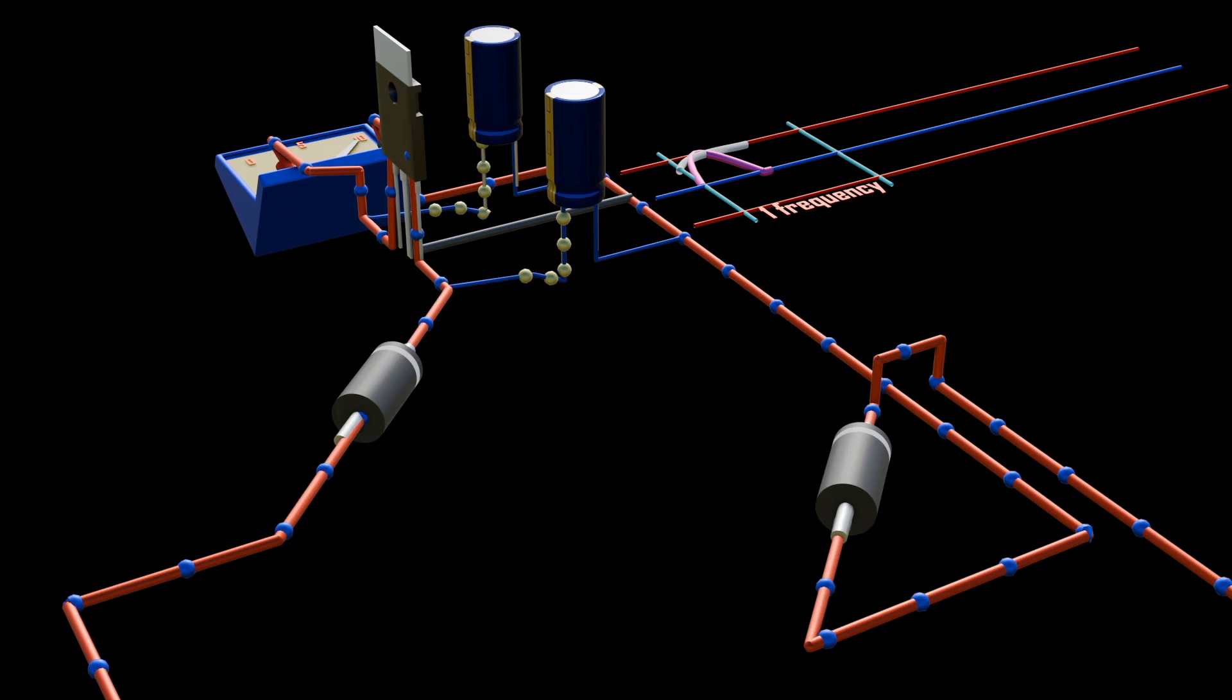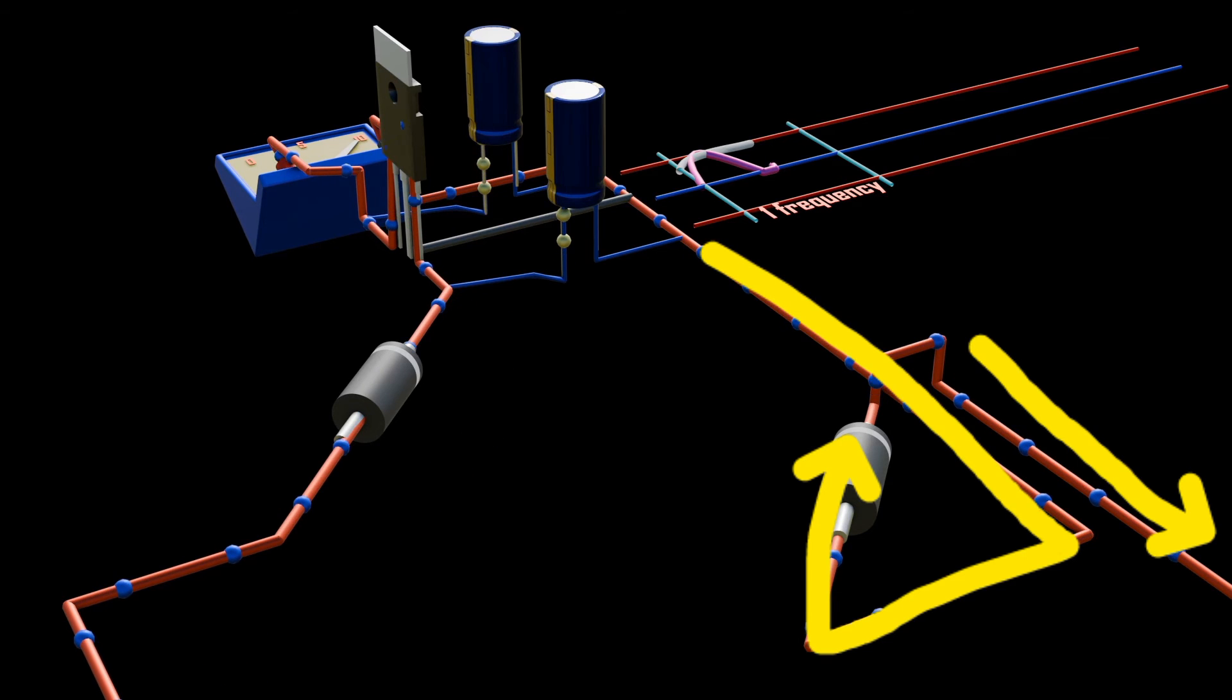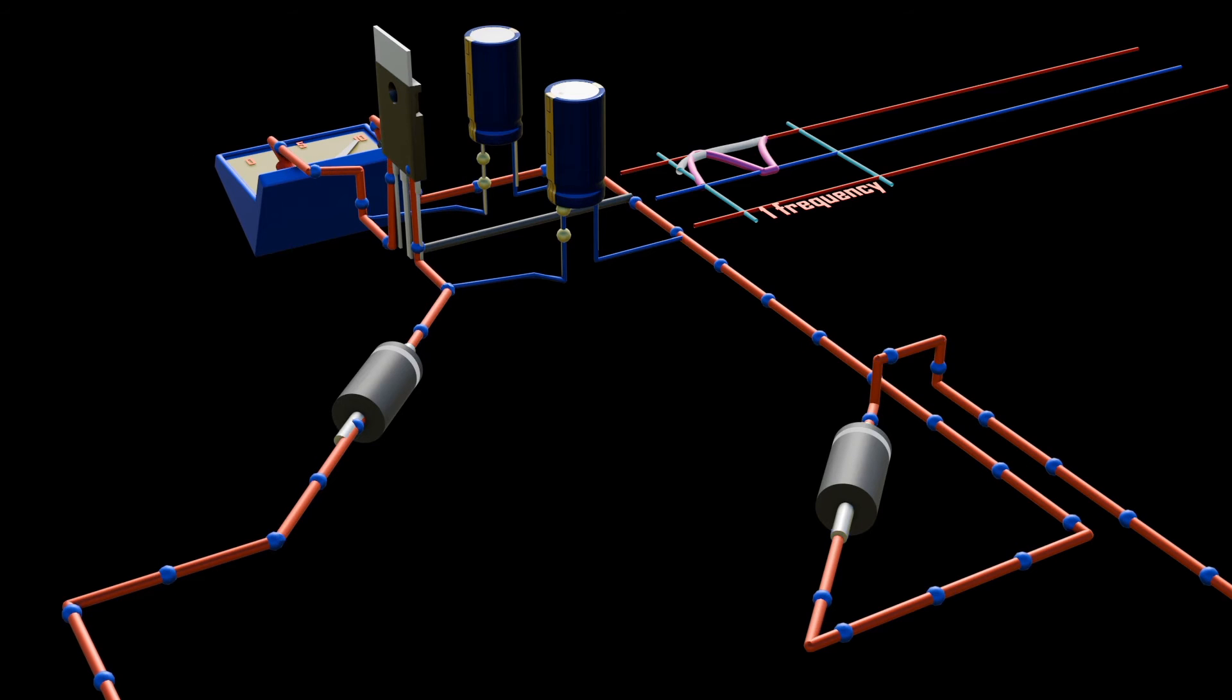Similarly, when reverse current is applied to the other two diodes, the diodes become forward biased since the reverse current will form their forward current and they conduct. Also when the current changes direction, the diodes will block it.